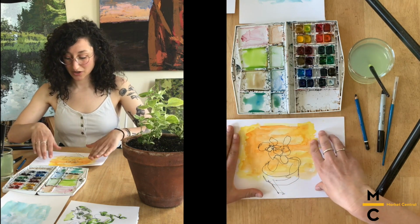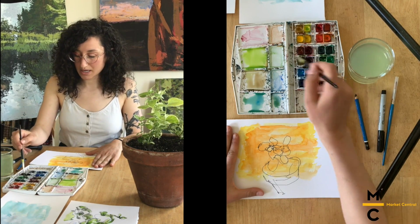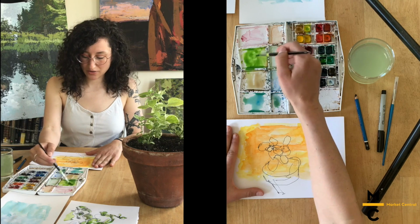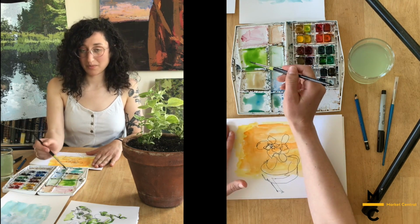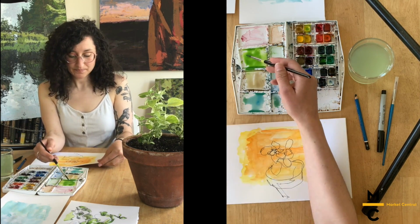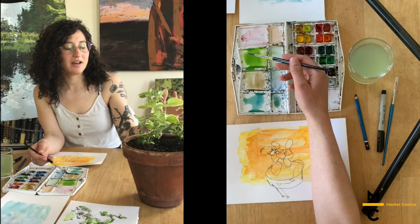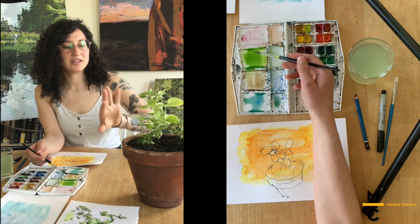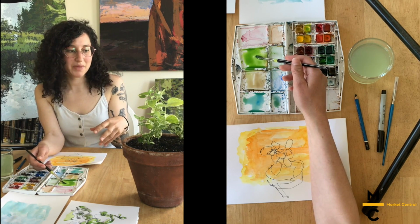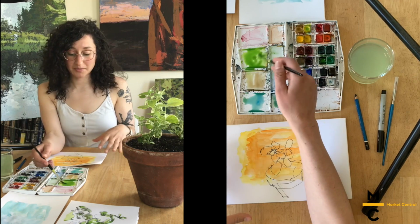So now I'm also going to go on my second layer with colors that interact totally differently. I'm going to go back with some greens. The oranges will shine through, and since I've already covered up what might be my light or whitest part of the page, I'm just going to roll with it. My light source is coming from this side. So I know that this side of my plant is going to have more of the yellows and the lights, and then this side is more in shadow. So that's something that I'm thinking about as I look at the colors that I'm painting, just observational skills of drawing from an object.